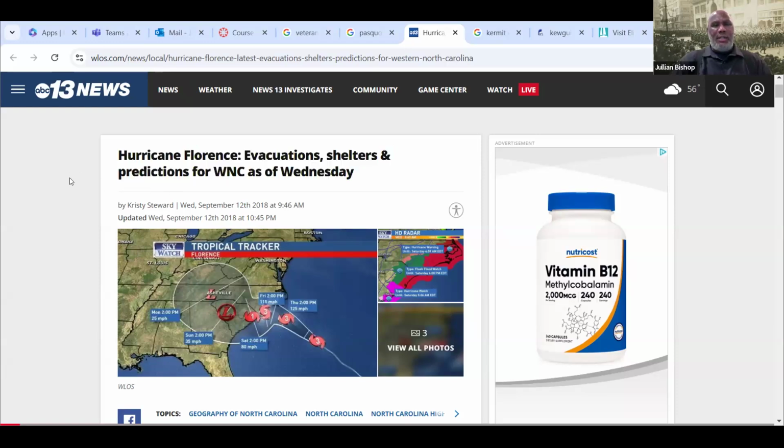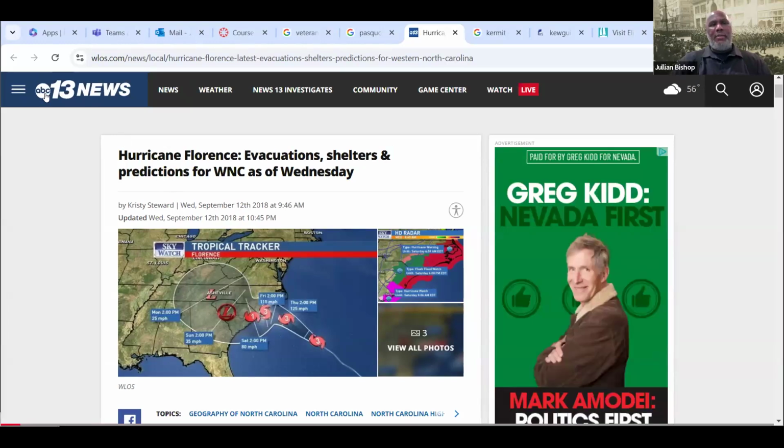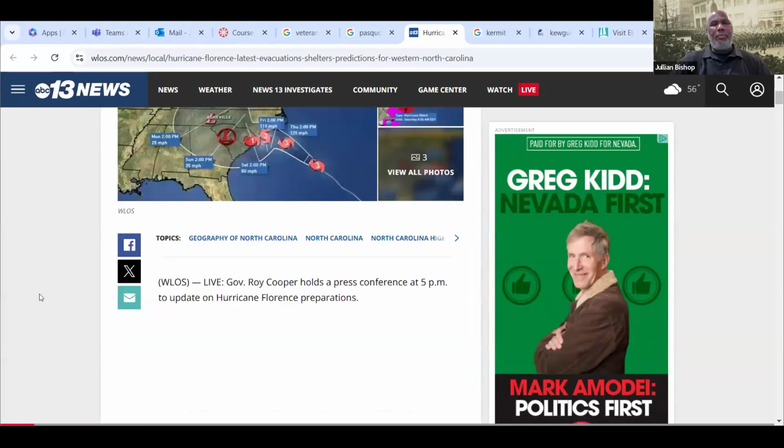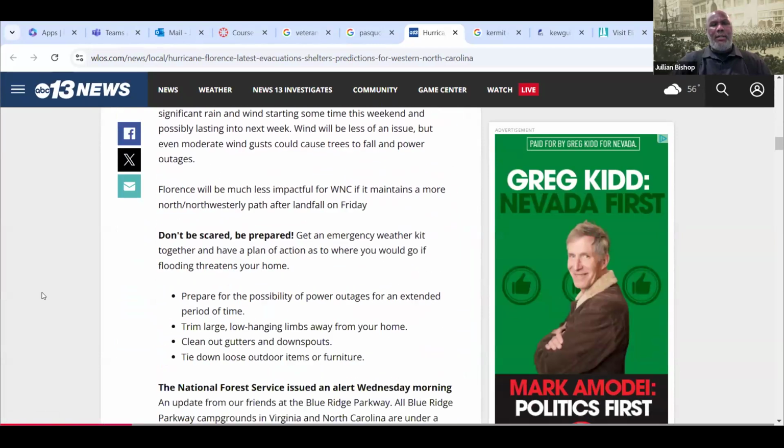And in most instances, in addition to the author, the date of the publication, the URL, and the title, it will ask you for the website name. And in this case, it's just going to be ABC 13 News, okay, as you see there at the top. So that's the basic information that's required.